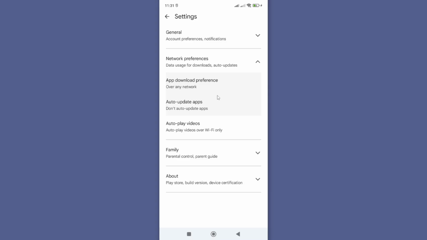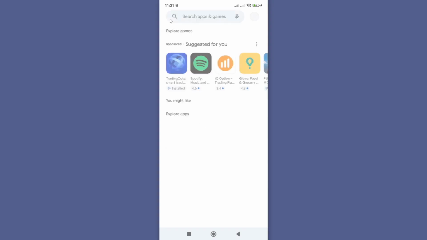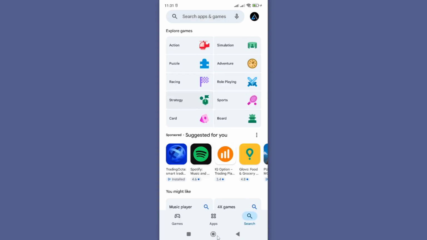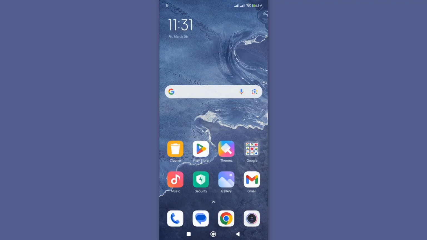Now, in most cases, you should be able to have the issue sorted at this point. However, if you're still experiencing any challenge, then the problem might be with Play Store app itself. For this, go to your Play Store and access its app info page. To do that, long press on your app or go to settings and look for the app info. But for the shortcut, just long press on your app, then tap on app info.